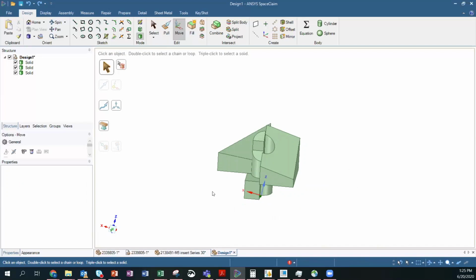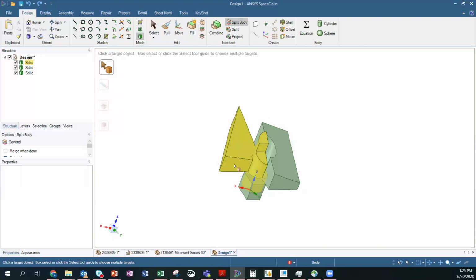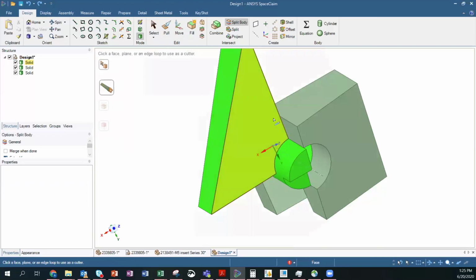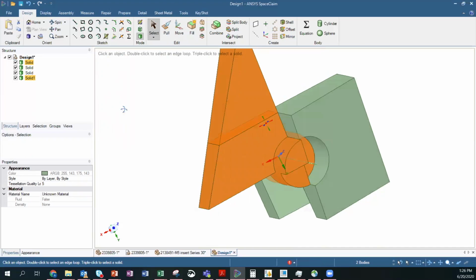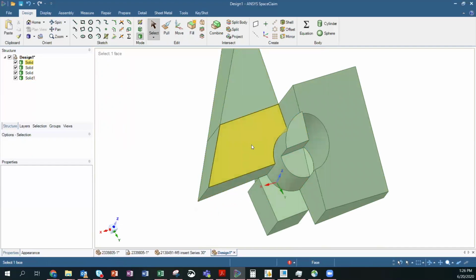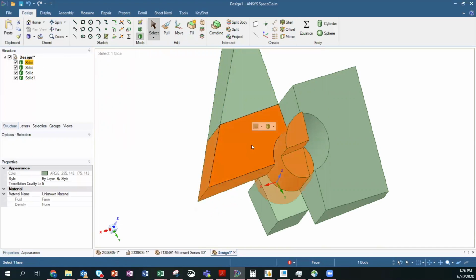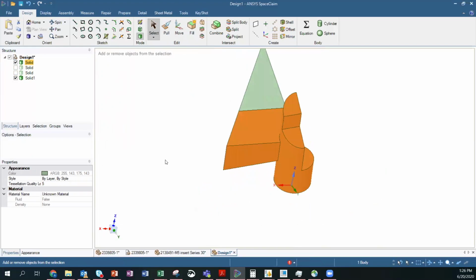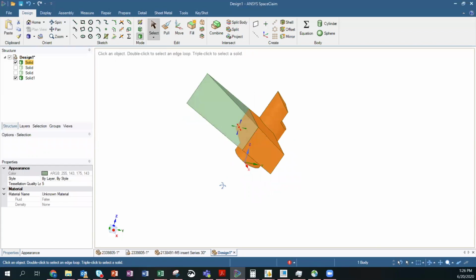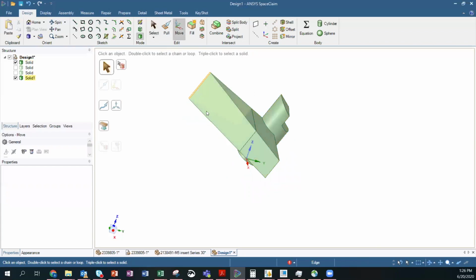Now you would just want to separate each one of them. So you can start splitting the body, for example, I want to split this body into two. Select any plane. For example, I just want to split it from here. So now you can see it's two different bodies now. You can see it over here. This is a tree structure. You can see which are these two bodies. If you just do a triple click, 1, 2, 3, it shows this body. So we'll just hide the other two. So this is how it looks right now. And it's kind of a puzzle you can do.